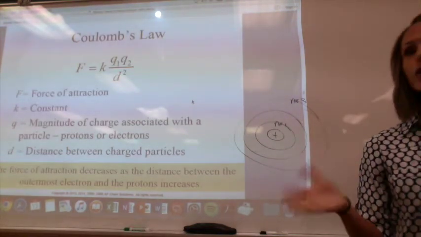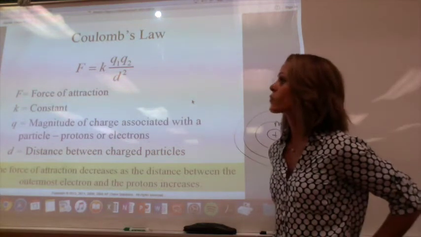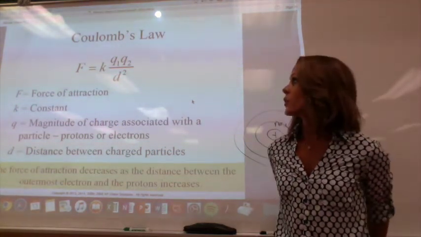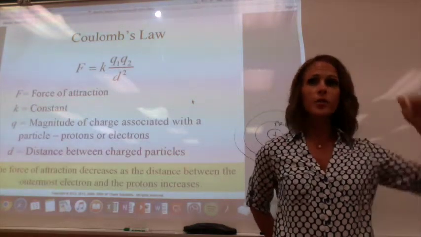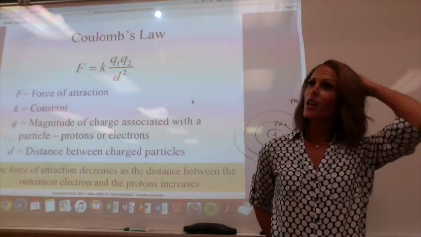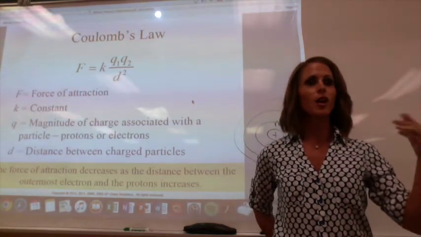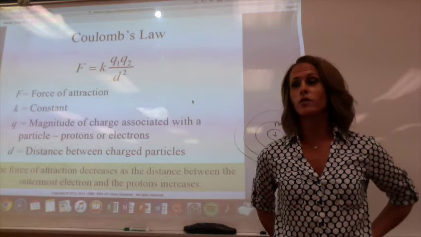So here's this wonderful thing called Coulomb's law, and it's really useful when explaining free response questions. You don't ever have to put numbers in this to calculate anything, but you're going to use it a lot because it's just easy to see and describe a free response question to discuss force of attraction.